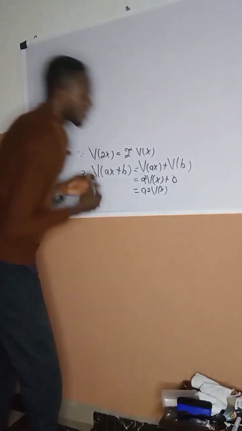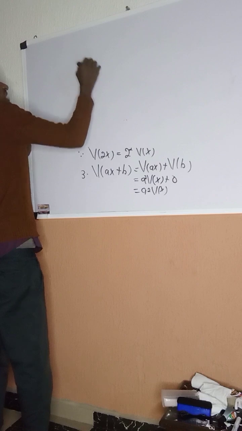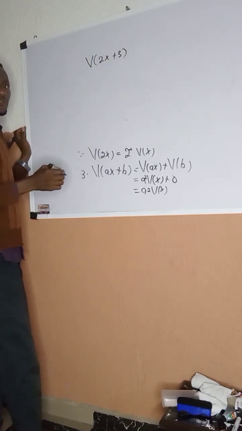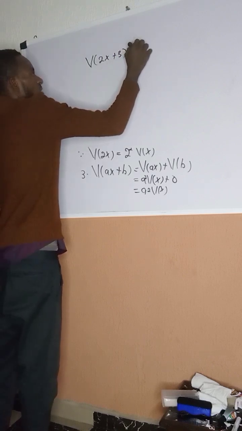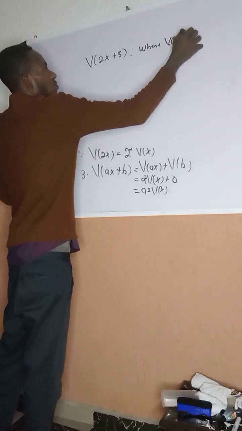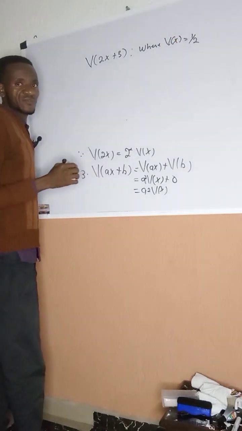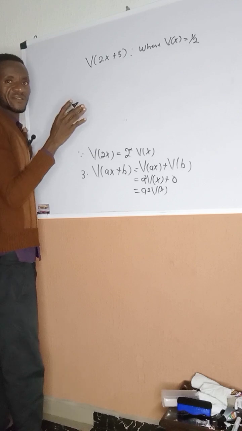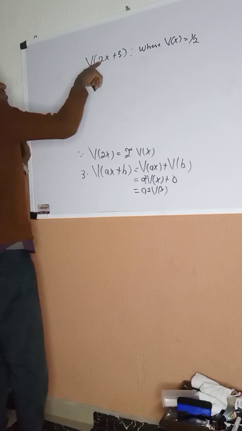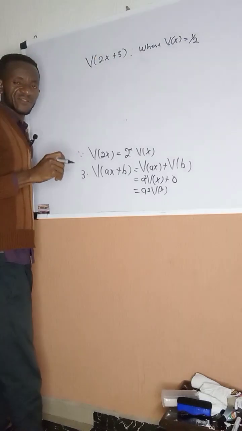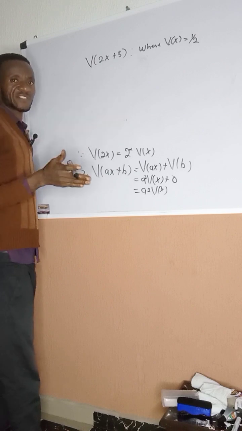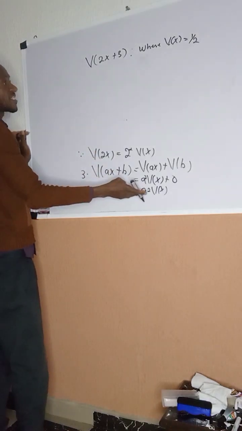So if you ask anybody to look for the value of Var(2X + 3), they will say Var(X) equals 1 over 2, something of this kind. Then they will tell you "and". Of course, you know there's no need for "and", because you know that 2 and 3 are constants. So they don't need additional information to get to know them as constants. So what we are going to do is to express them in this format.